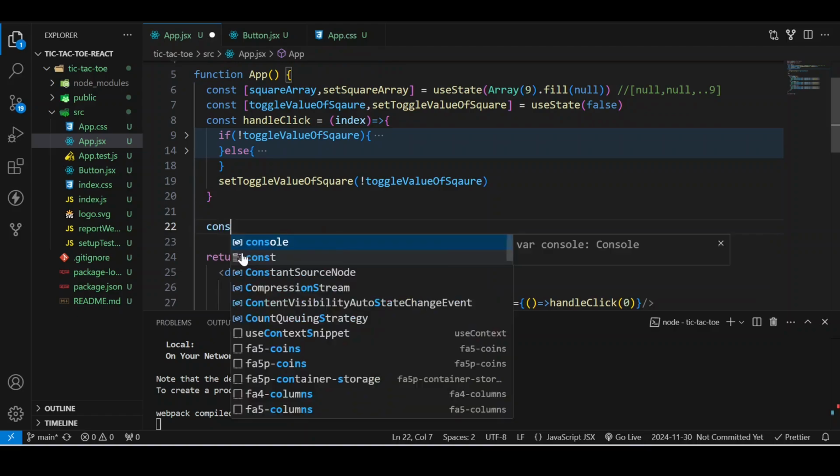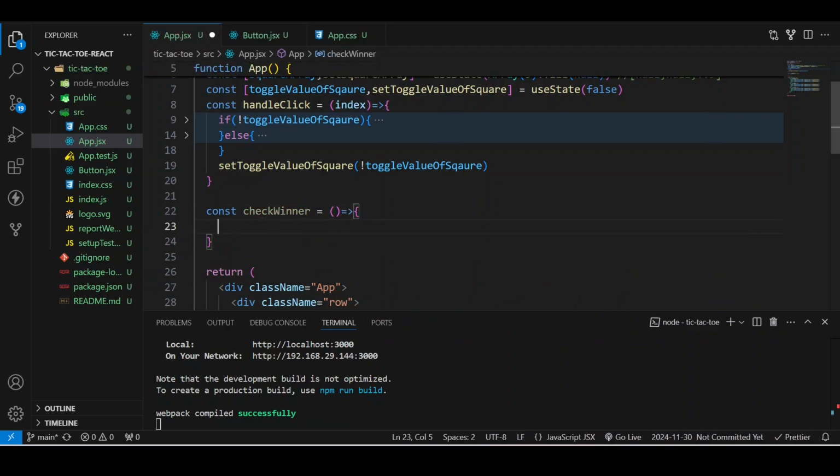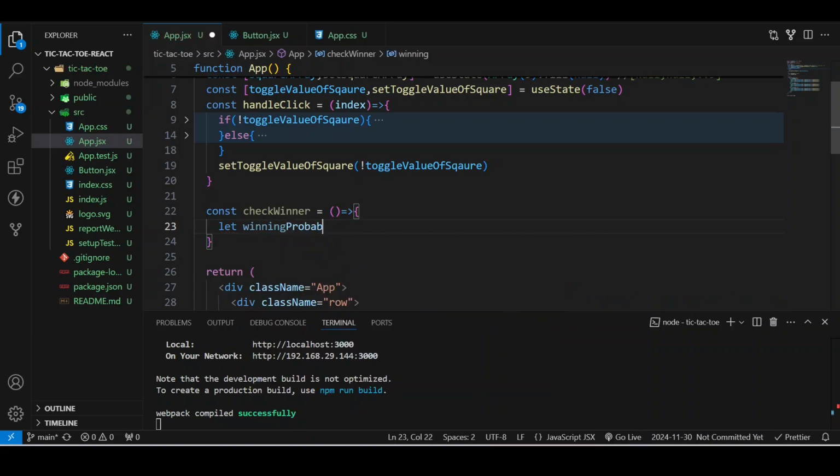So moving ahead, let's create a function which will decide who is going to win this game. We will write a function checkWinner. It will check for similar symbols in a row, column, or diagonally. For that we will take an array, which I will name winner array.